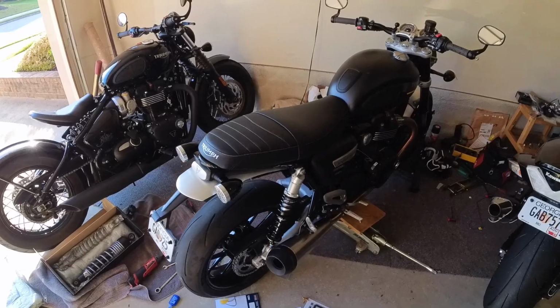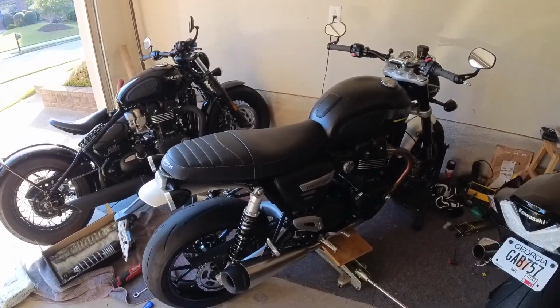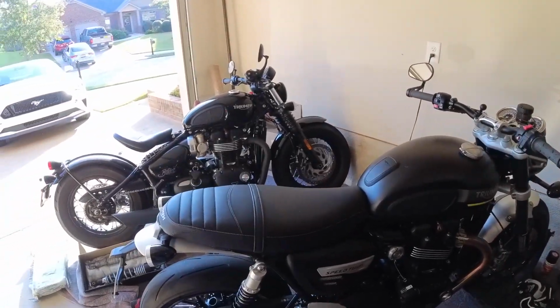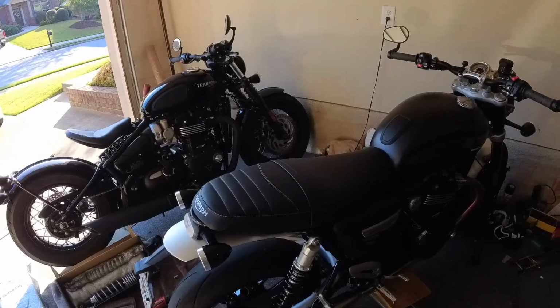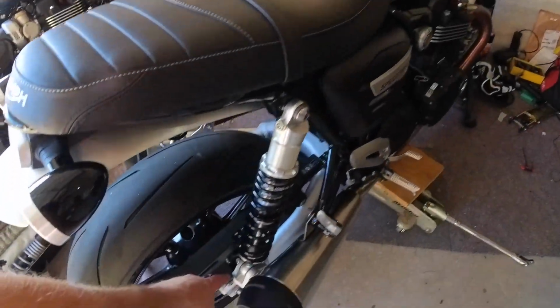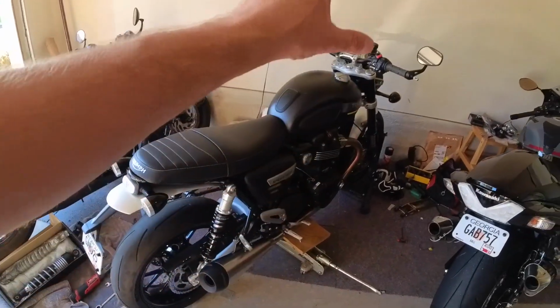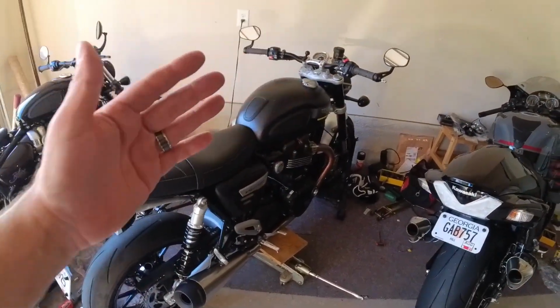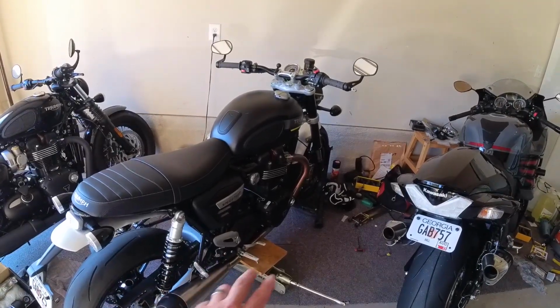So hope this helps. If anyone wants to know how to change a shock, it really is easy. 2 bolts take the muffler off on each side, so that's 4 bolts, and then it's a bolt and a nut on the bottom. The biggest thing is really just making sure the bike is well supported. It's in a front stand. It's not going to tip over, and then you got to lift it very carefully with a board.